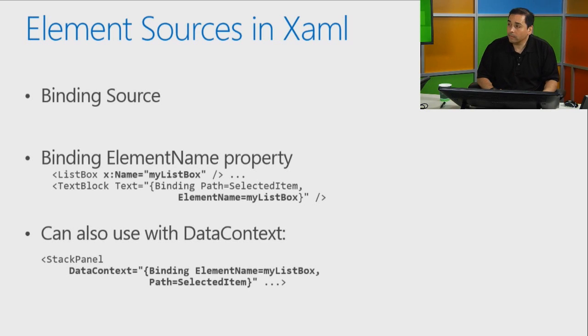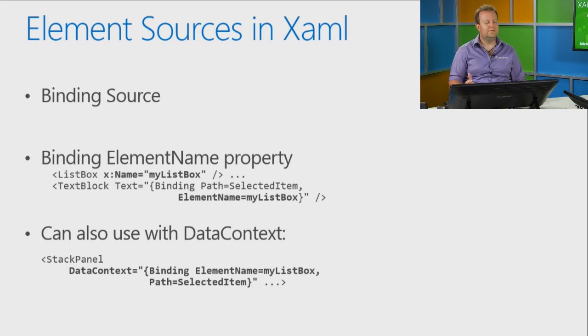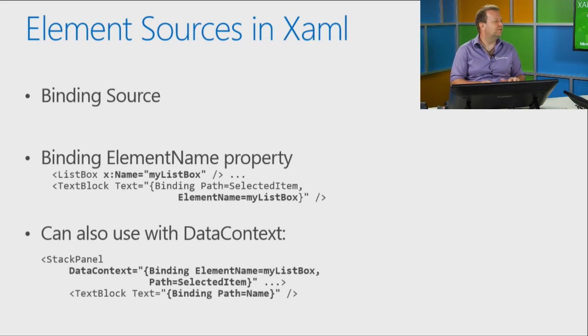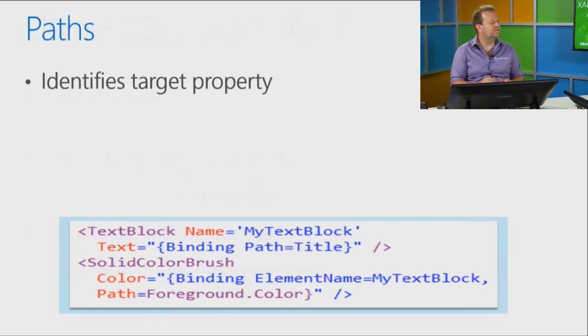Yeah. The way I explain data context is really a shortcut more than anything else. Because you don't want to always have to write source equals or element name equals, or if you want to save yourself the annoyance of doing that, it's not really a pain, but the annoyance, setting the data context is a good way, and then after that you have the same context everywhere.